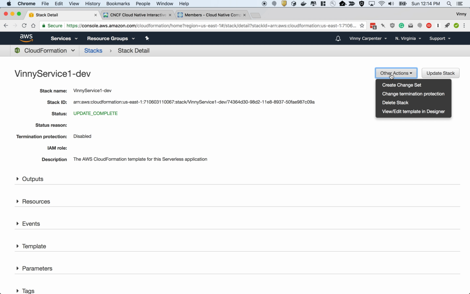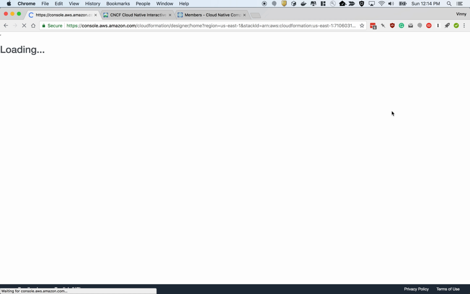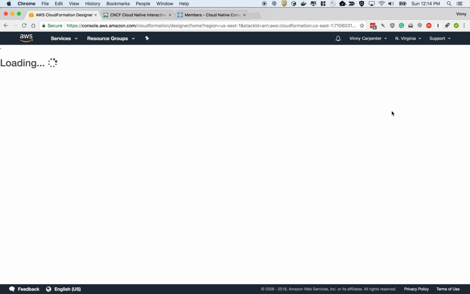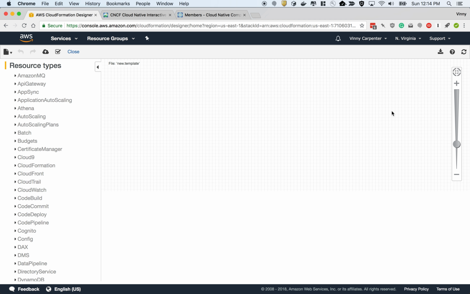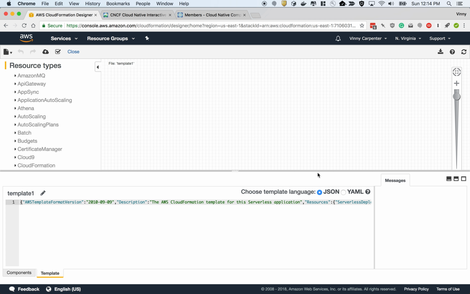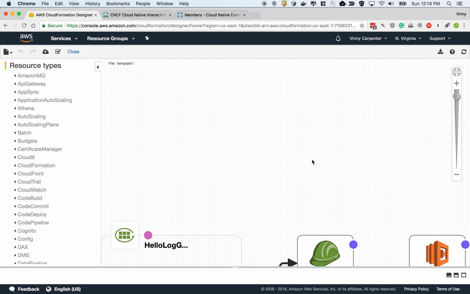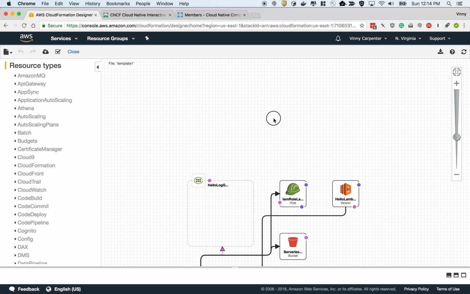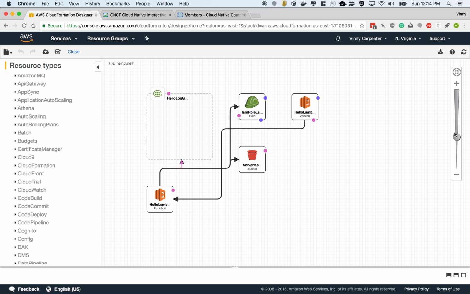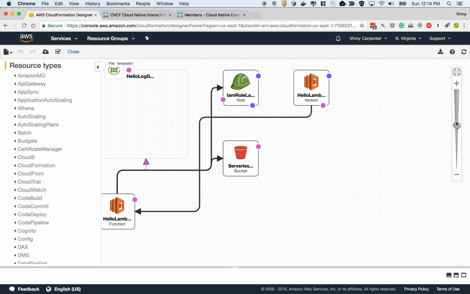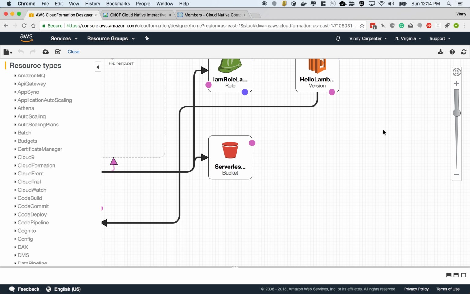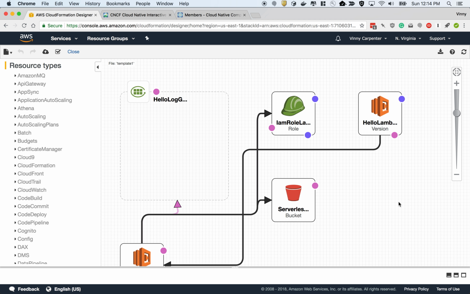So I'm going to click on Other Actions and View, Edit in Designer. So CloudFormation has this visual designer. I'm not a big user of it, but it's interesting to illustrate. Let me zoom out a little bit and see if I can move this up by here and zoom in again a little. So this is sort of a visual representation of what we just did, right?